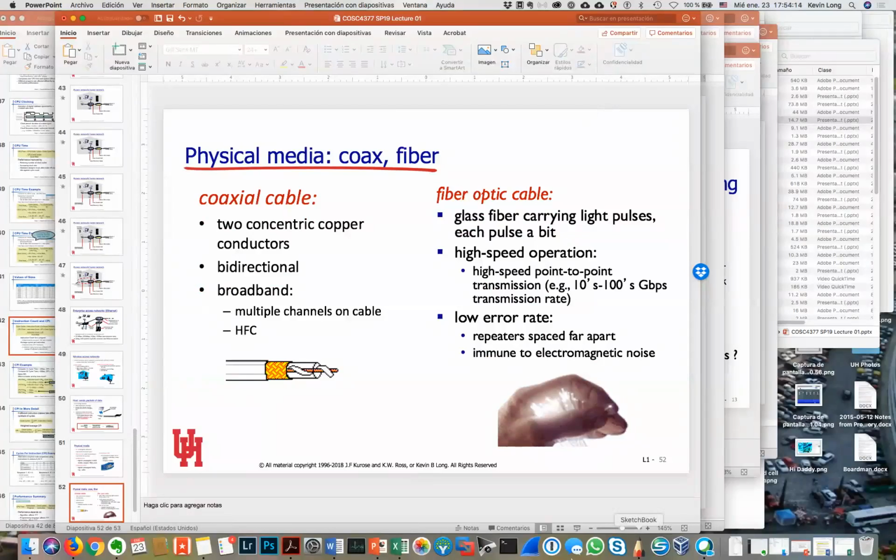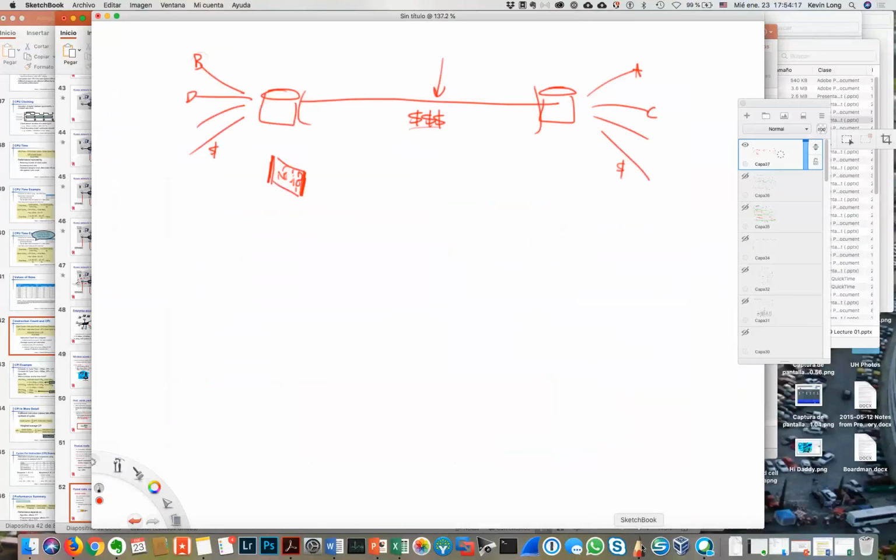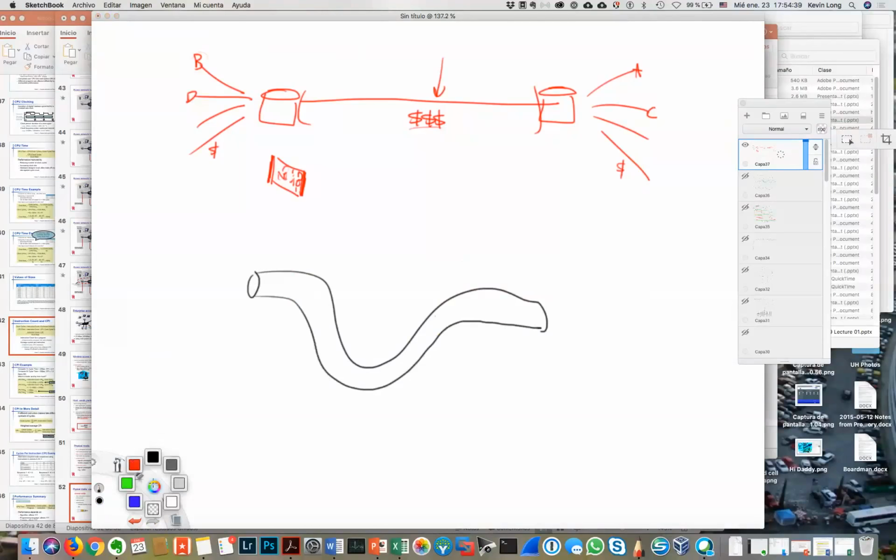So if you're going to build a fiber, one of the nice things that keeps improving about fiber that you've got in the ground is, see if I can draw this a little straighter for you guys here. In fact, I'm going to use a different color as well because this is going to mess up my example if I don't. So here's my fiber, and I'm going to make it go in kind of a roundabout way. Kill a bunch of birds here with one stone. And let's say you want to send ones and zeros over it, and this is your pattern. So you're going to have a little laser that emits a color red, and you aim it into the end of the fiber, and it will make its way through.